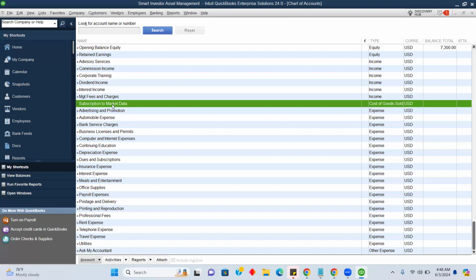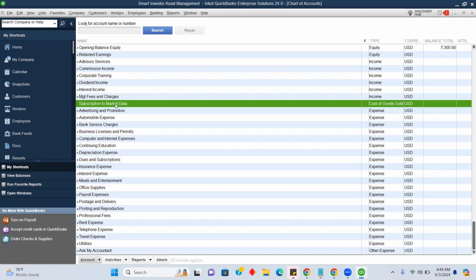This particular cost might be the normal admin expenses for another company because of the line of business. So for you, this is actually what you do. This is how you generate your money. So whatever cost you incur that is directly connected to your core operation, that's a direct cost. So subscription to market data is one of them.